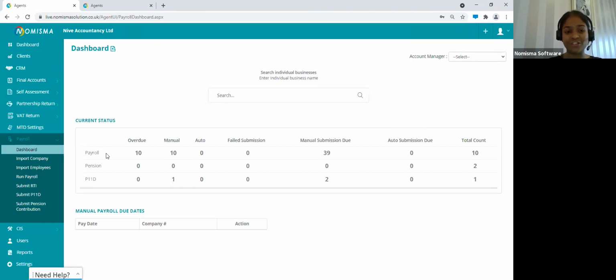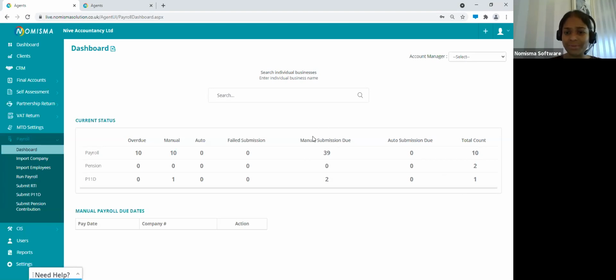You'll be able to drill down into the payroll, pension, and P11D overdue returns, payroll submissions, pensions, or P11D, manual payrolls, your auto payrolls, any failed submissions. You'll be able to see them here, and you'll be able to drill down into the list and take necessary action. And the number of submissions that are due, and also auto submissions that are due, and the total count of payrolls and pensions and P11Ds that you process.